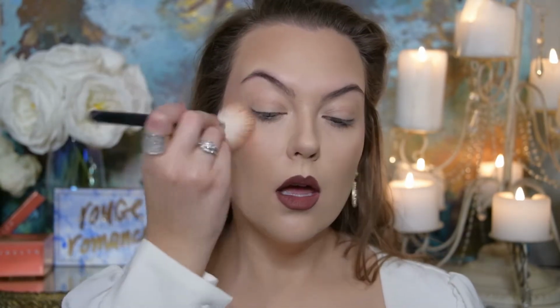Wish me luck. So I'm just going to take a little bit, okay, quite a bit shows up. Whew, okay. Okay, and before this even gets started, I'm going to go on the other side as well because that just looks like a little bit too much. And I'm just applying this and stippling it like I would a normal blush. I am applying this a little bit more in a C shape around the eye. Just because I want to bring the blush up a little bit higher. That goes a little bit more with the look and the feel of the collection than just on the apples of the cheeks.